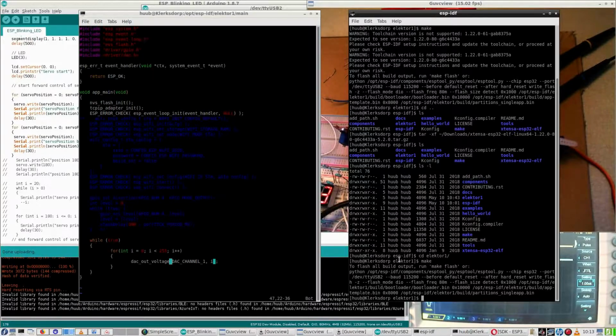Well, apart from the message DAC out voltage, which appears to be deprecated, and the DAC is digital to analog conversion, output voltage. I have no idea what the result will be. Anyway, I can always try.